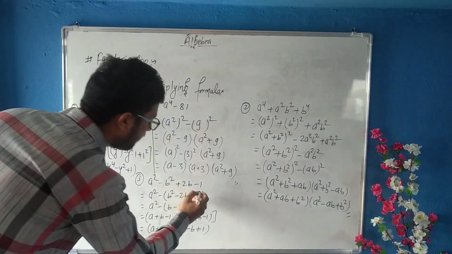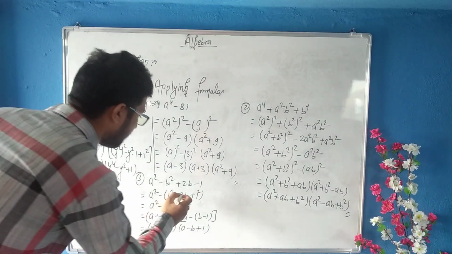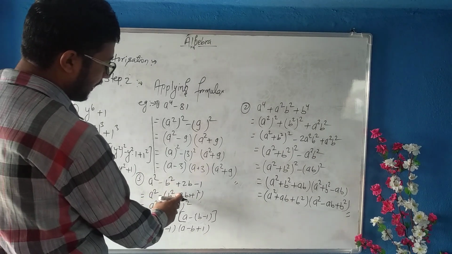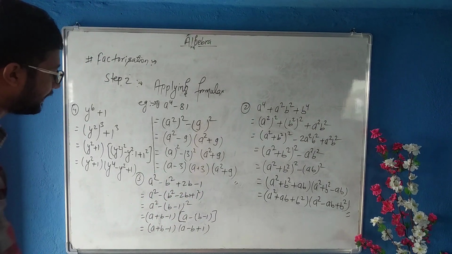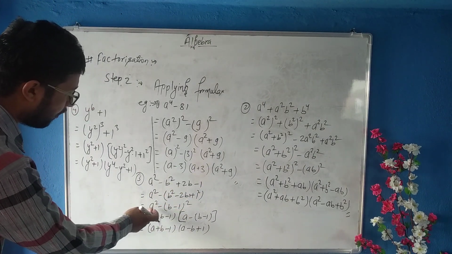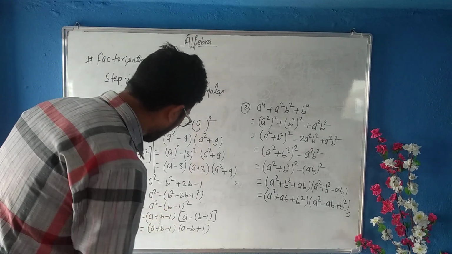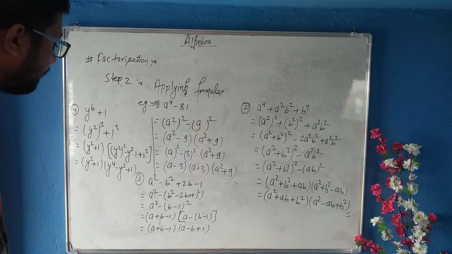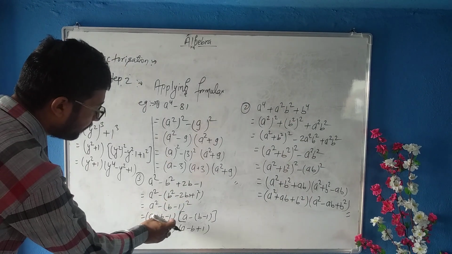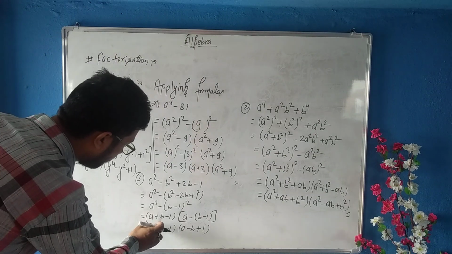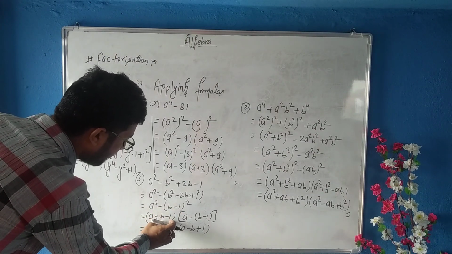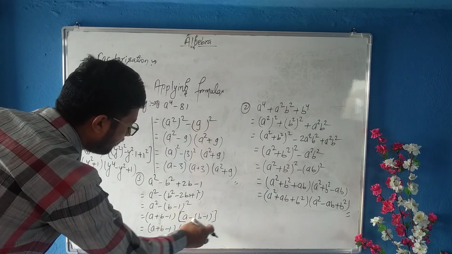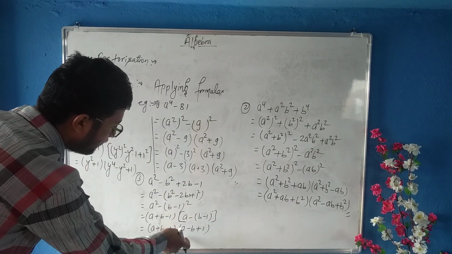1 can be written as 1 square, यो 1 like the 1 square लेख्न सकिन्छ. हैन 2ab into 1 लेख्न सकिन्छ. Now this is in the form of a square minus 2ab plus b square. So it is a minus b whole square. Now also it is in the form of a square minus b square. Now again we should apply the formula. Now what is the formula of a square minus b square? A plus b, a minus b. So a plus b means this remains the same. A minus b. So since there is minus, we should put a bracket here. Now open the bracket, whatever you get, that is the answer.